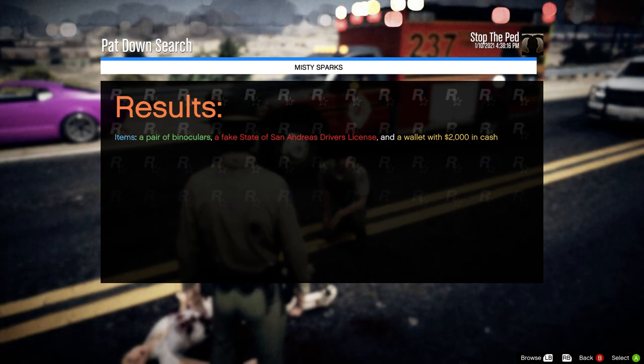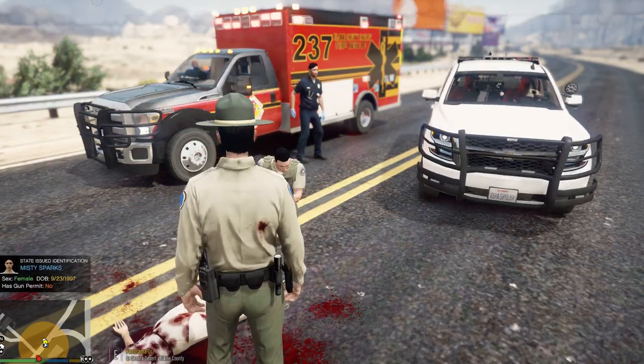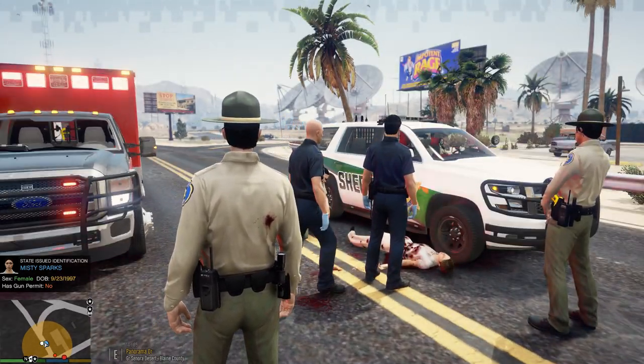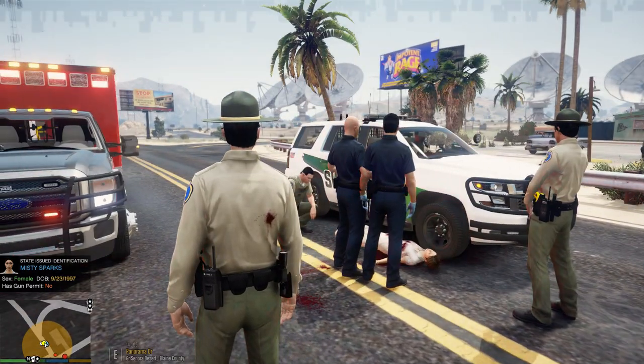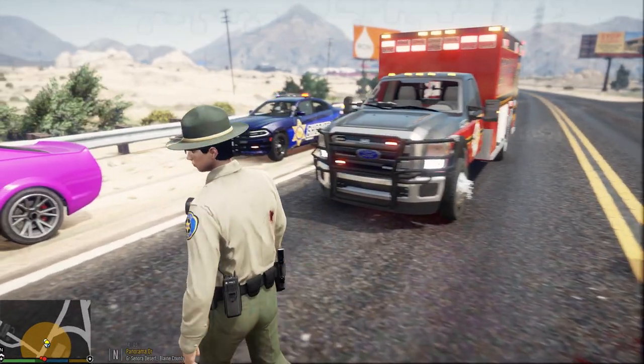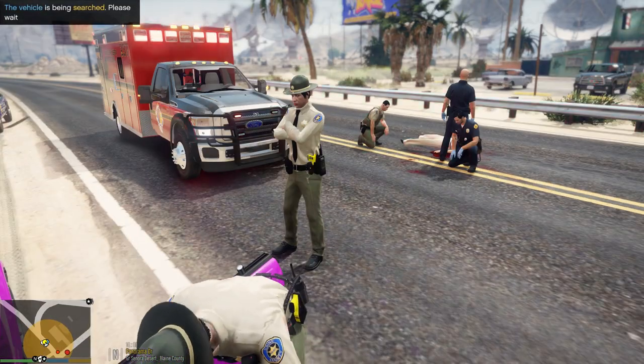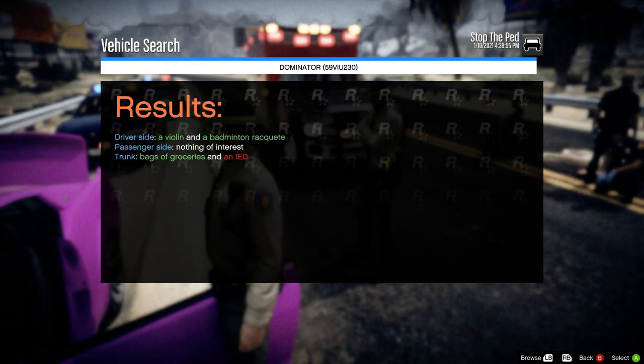Alright, she had a pair of binoculars, a fake State of San Andreas driver's license, a wallet with $2,000 cash in it. Sweet Jesus. I got this. I need you to move now. Give them some room. I'm gonna search the vehicle. Alright, in the vehicle, a vibrator, a badminton racket on the driver's side, passenger side, nothing of interest, in the trunk, bag of groceries, and an IED in the trunk.